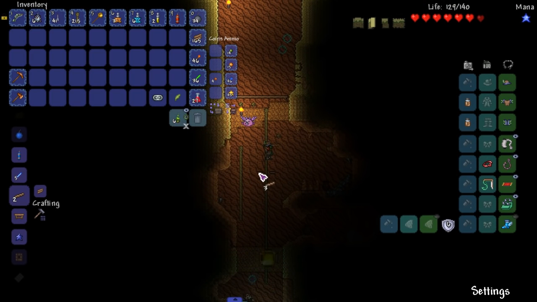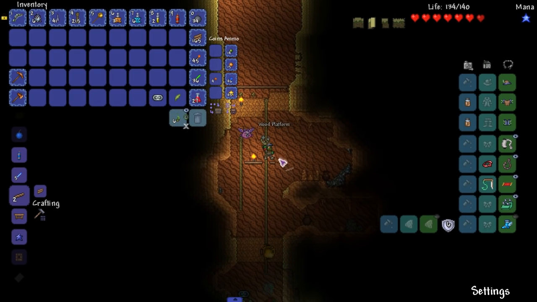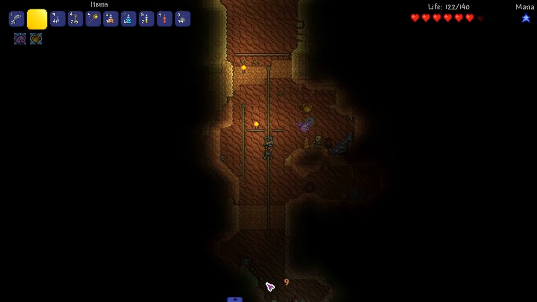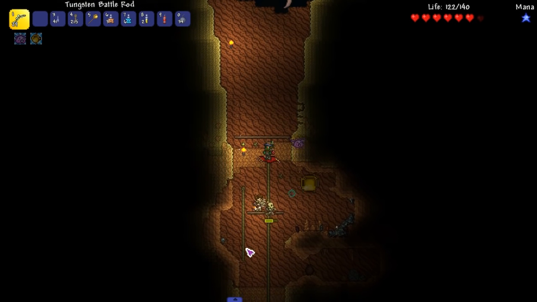Oh my god, he goes so high up. Slowly go down with this floor, because we want to live. You getting him? You got him. Yeah, I'll throw this down there. Hopefully that's helping. Oh my god, they just keep coming. What are you doing?